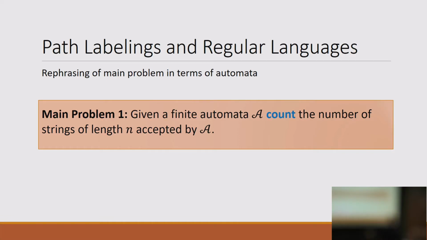Okay. So now that the main problem, if you prefer automata, you can rephrase it as follows: given a finite automata A, just count the number of strings of length n accepted by this finite automata. Or similarly, given a finite automata A, sample uniformly from the set of strings of length n accepted by this automata. But if you don't like automata, that's completely okay. If you're not comfortable with them, we're not going to use this for the talk. We're just going to consider labeled digraphs. That's going to be the whole talk.